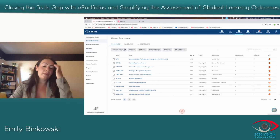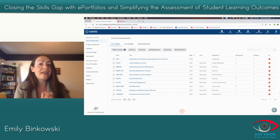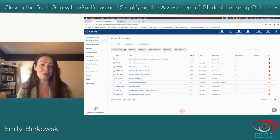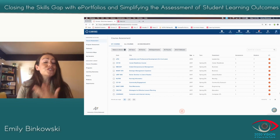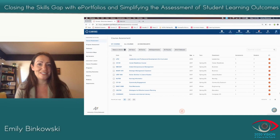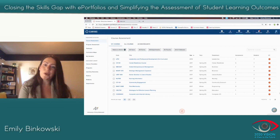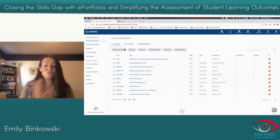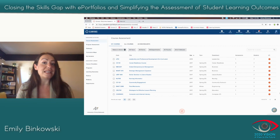So we're able to perform assessment at the course, the program, and the institution level, which really helps to prove the value of institutions as a whole, or the value of specific colleges or departments or subgroups within Rutgers. Simpson College, for example, using this, actually saved up to 60 hours of assessment preparation work and really better prepared for things like accreditation by being able to streamline and simplify this reporting process for general education learning outcomes, and of course, allowing for that meaningful program assessment.